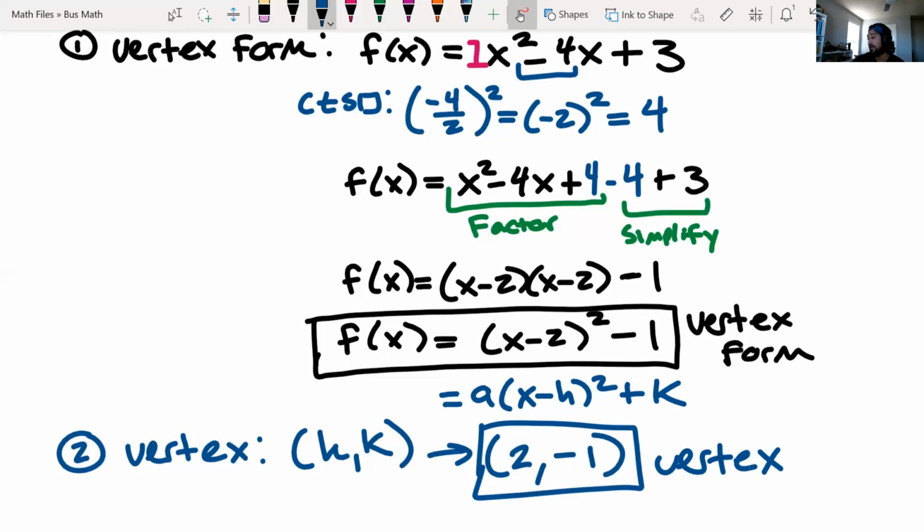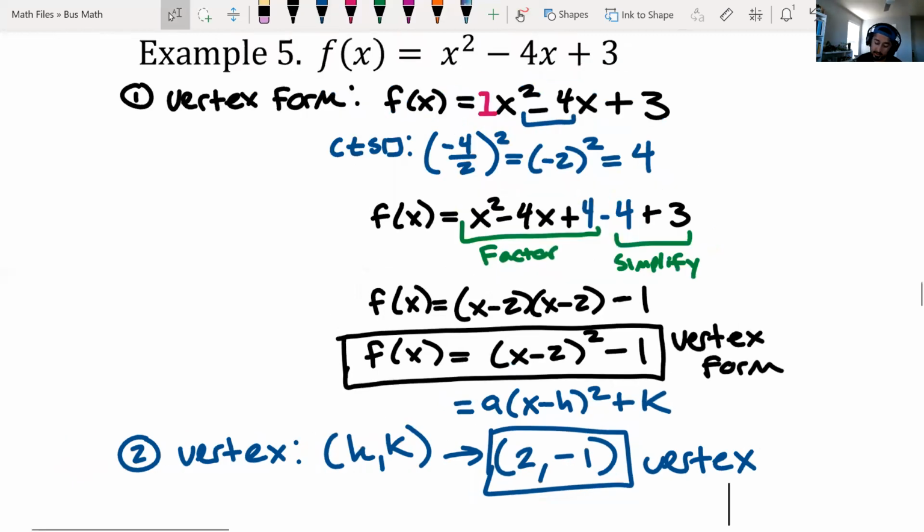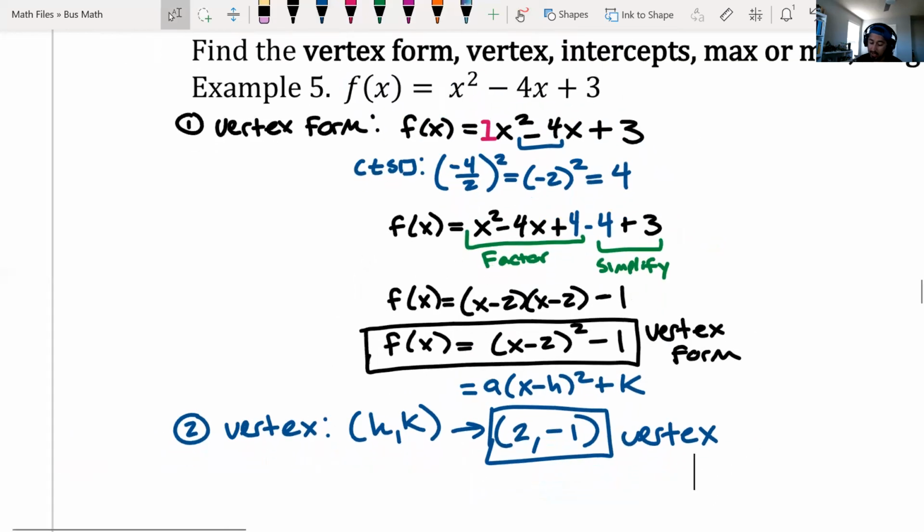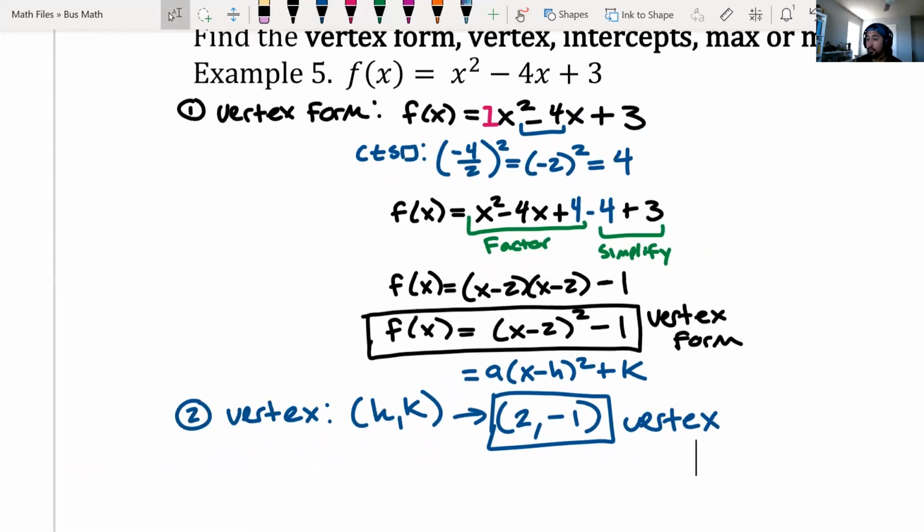So it's always the opposite sign of what's inside the parentheses. If it's x minus 2, it's going to be a +2. If it's x plus 2, it's going to be a -2. The reason for that is because of something called transformations, if you guys remember any of that. And if not, just always think opposite, just for the x value. The k value always stays the same. Okay, any questions so far before I keep going? No, sir.